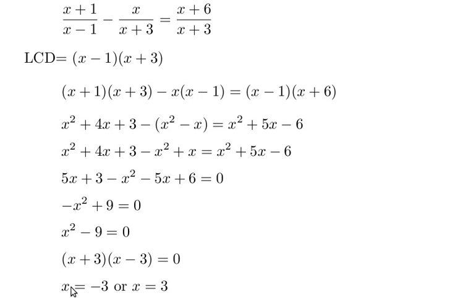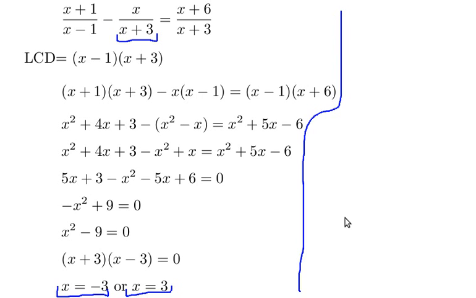So we have two different solutions here, so I need to check them both individually. Does x equals negative 3 ever divide by 0? Well, yeah, it does right here. Because if you put negative 3 in for x here, you'll have negative 3 divided by 0. So you can't divide by 0. I've heard some people say, well, if you divide by 0, the answer is 0, right? But no, that's not it. Think of it this way.